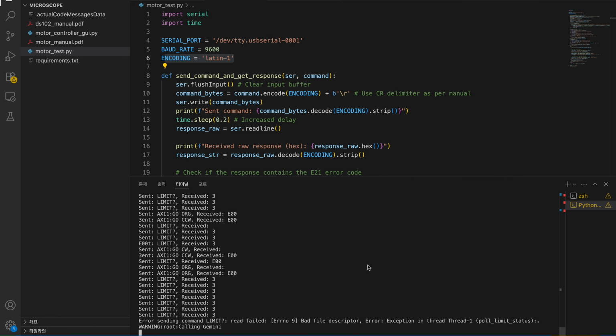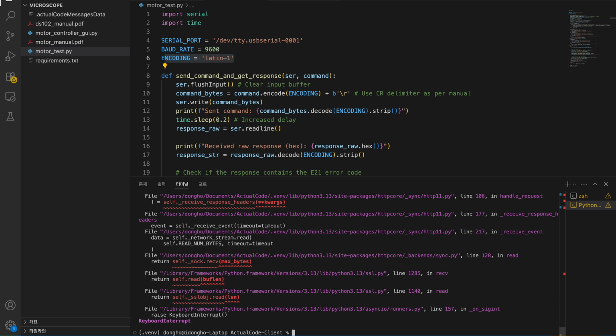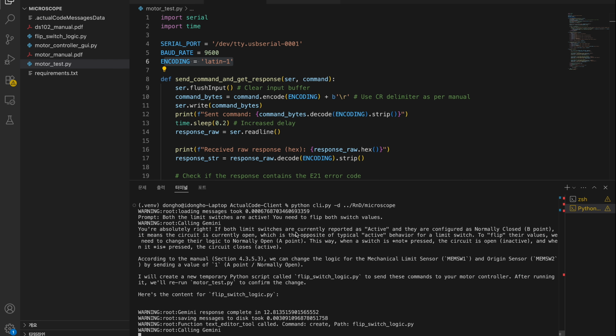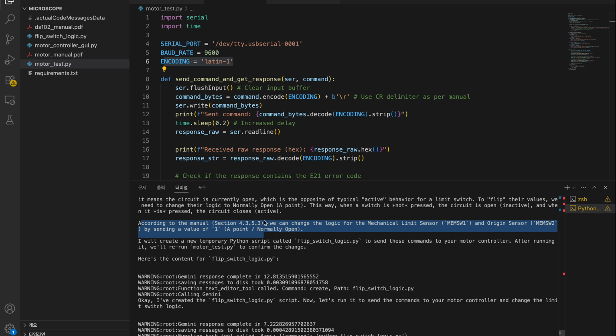From the previous testing, I needed to flip the bits in the limit switch. I'm gonna tell it to do that. Both limit switches are active. You need to flip both switch values. And it read the manual, so according to the manual, in a section, you can change the logic for a limit sensor.